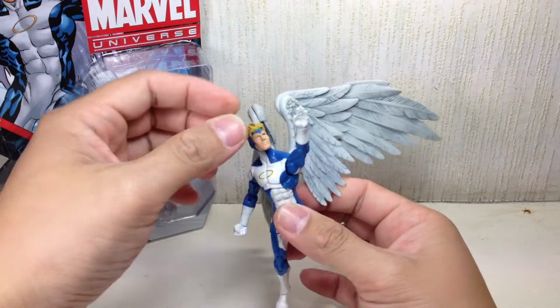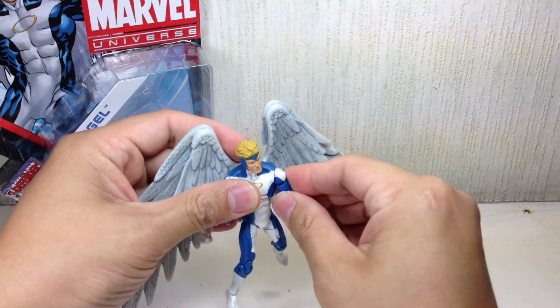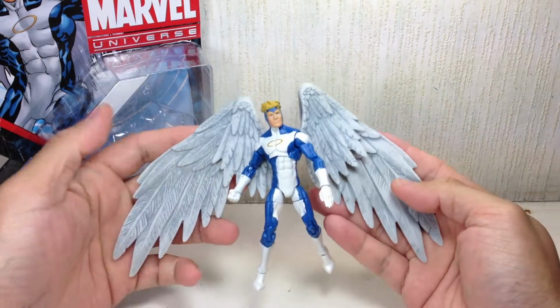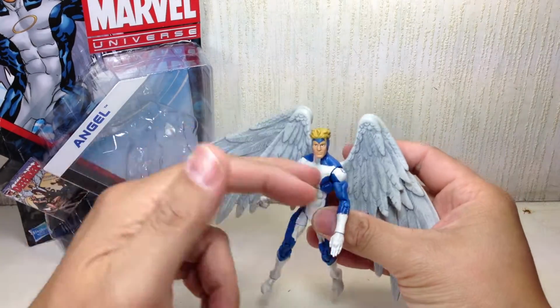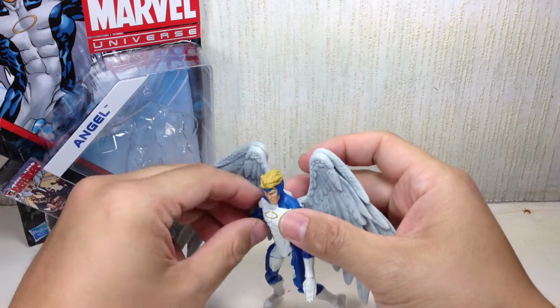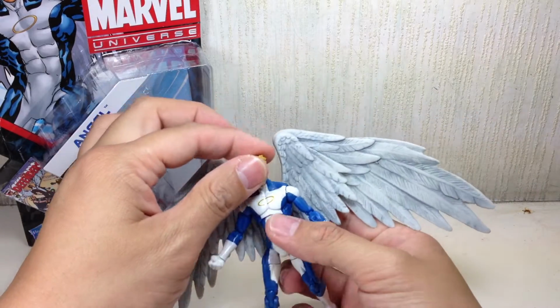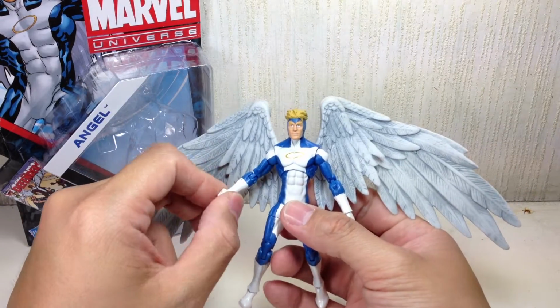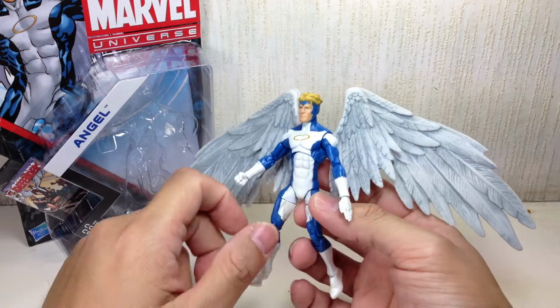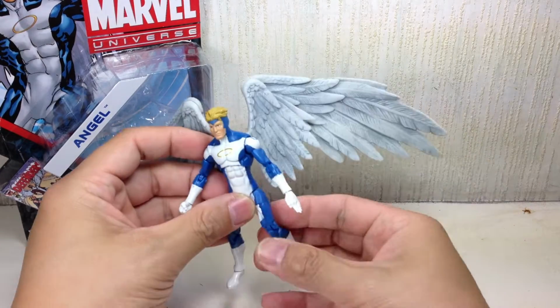Now, going back to this figure, it has a great figure sculpt. Fantastic wings on this figure, and I think there's a lot more plastic in the wings than in the actual figure itself. I could just be exaggerating, but that's how massive these wings are. He's got the crappiest paint apps because this figure uses a lot of the white paint that Hasbro seems to have very little luck using on their figures.